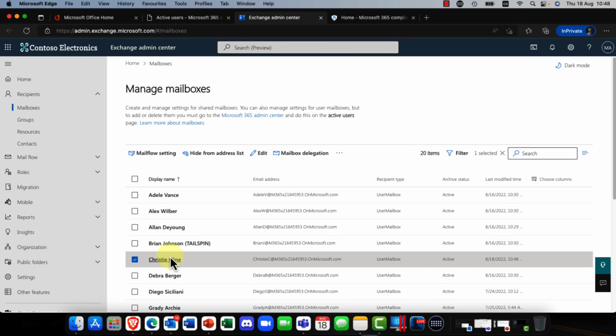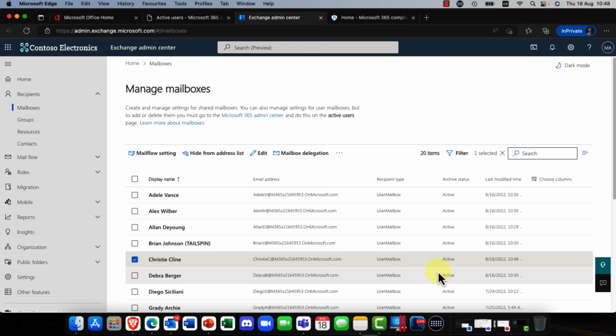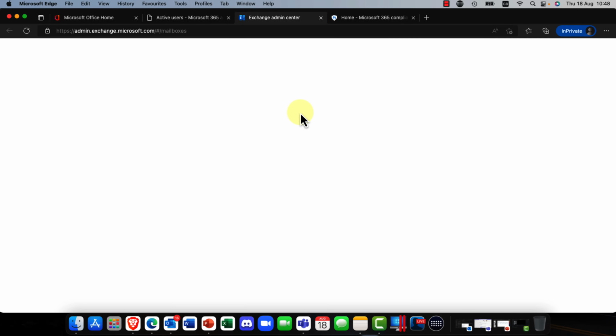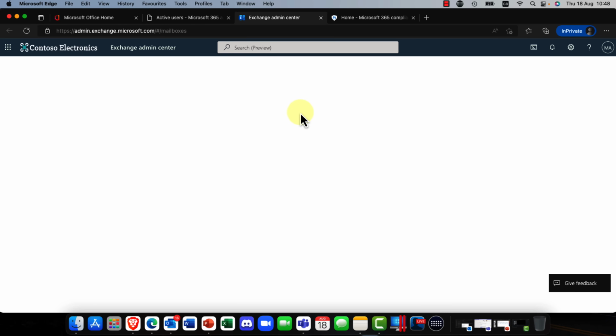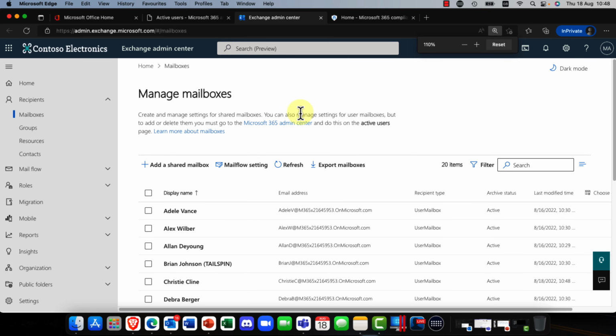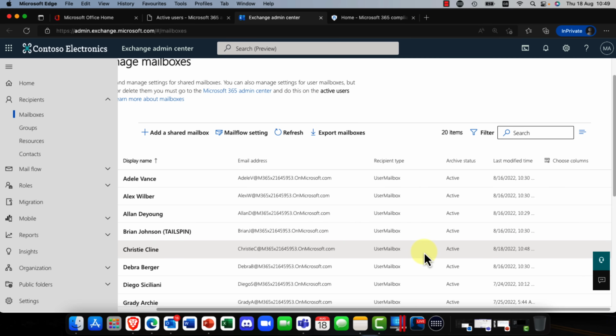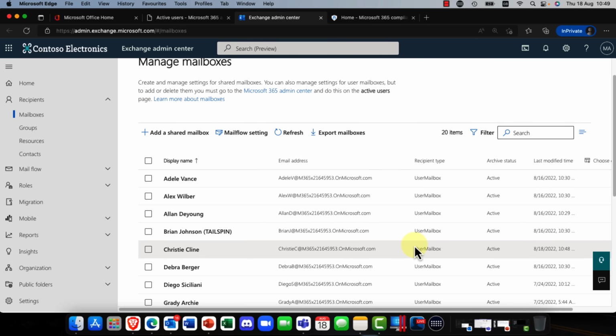Now, just to mention a couple of things. If I just refresh this page, I'll just quickly refresh this, and we'll go back in. And sometimes it can take a little bit of time just to kind of come through. So you can see it's active. Okay, the status, that active status may change to on hold.